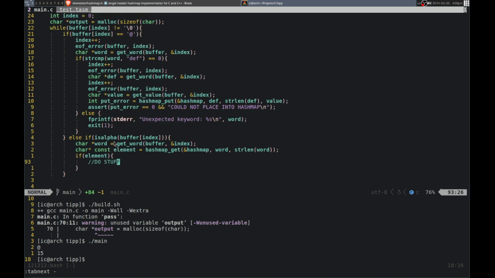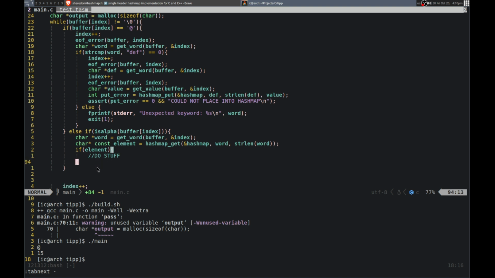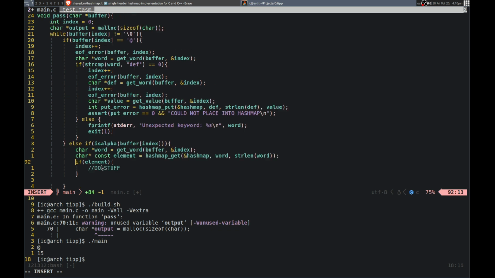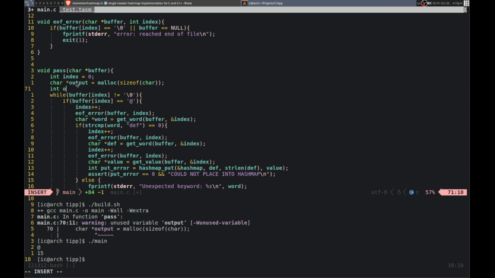So everything else we want to... Basically we want to place the word into the output. So let's do output index.